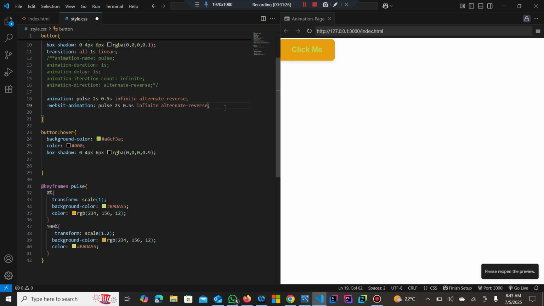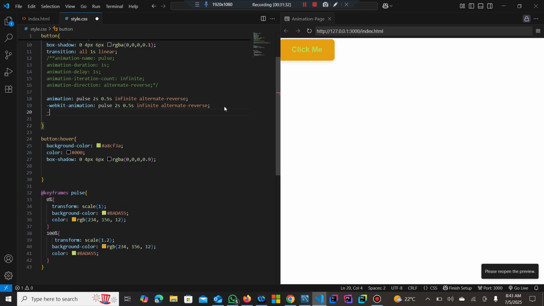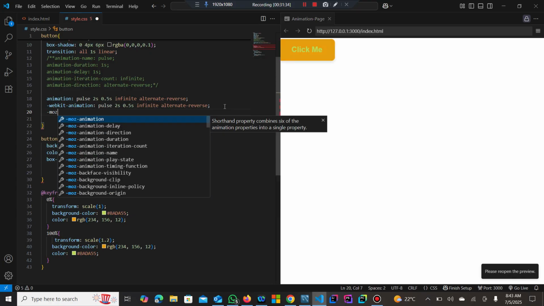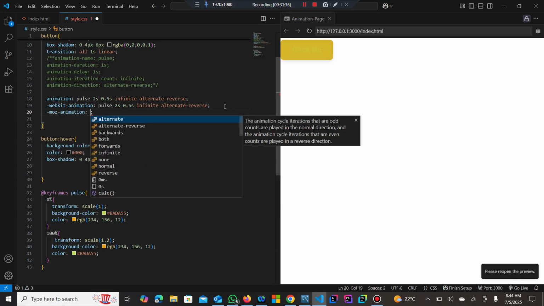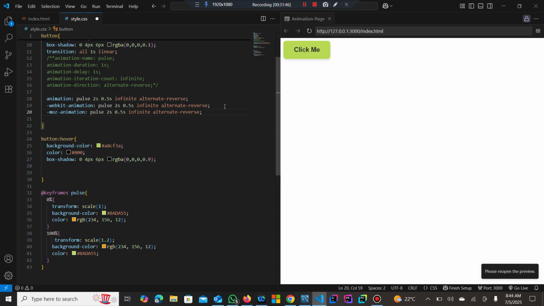So it will be responsive in Chrome browsers. You can use Moz animation as well. It's responsive in Mozilla Firefox. I mean to say Firefox. So if we copy this, it still does the same thing. It's just that you can make it responsive without writing only the normal animation.